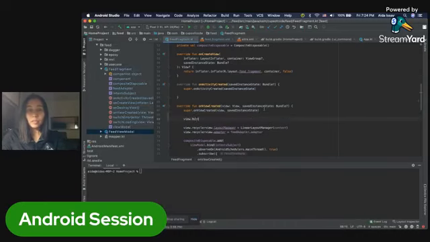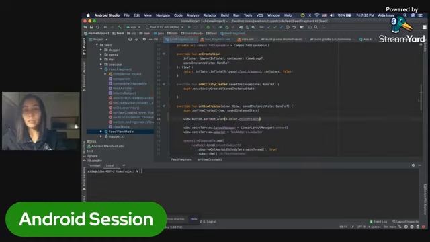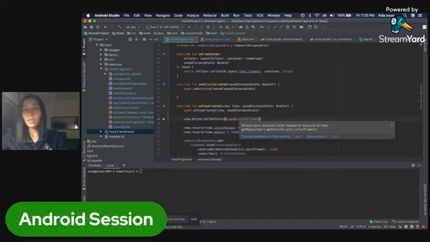Like button setTextColor. If I want to set text color, I cannot just set some sort of color, saying R.color.primary, for example, right? It will give me an error because it's a resource ID. It's not actually a color.